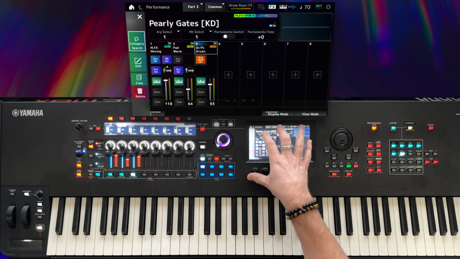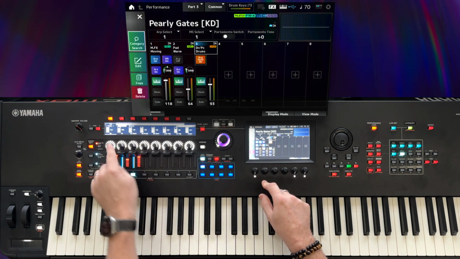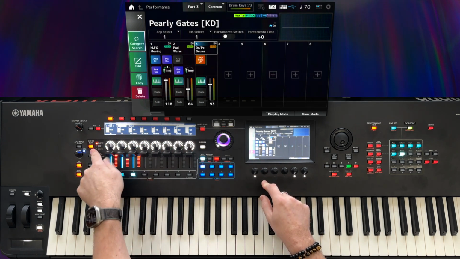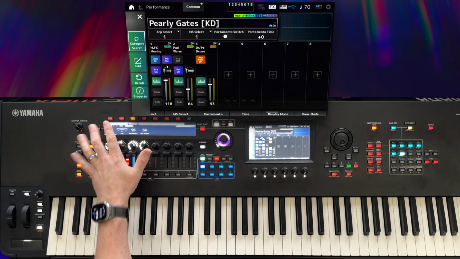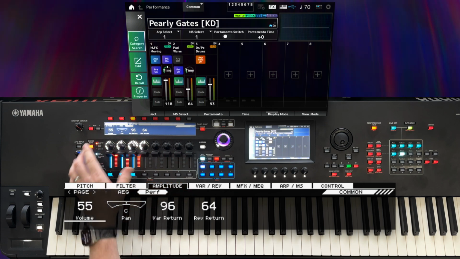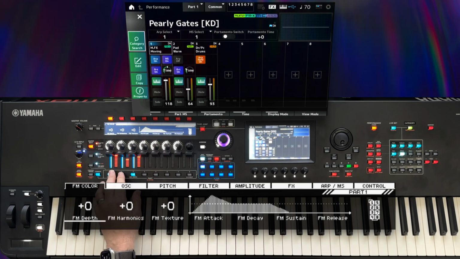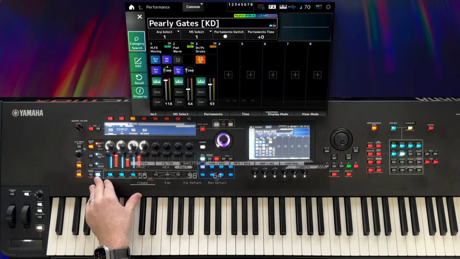When a specific part is selected, the assignable knobs will control just that part, both in assign and quick edit mode, while if common is selected, you'll be affecting the whole performance. You'll find that the assignment and quick edit options available when single parts are selected are completely different from those presented when you have common selected.